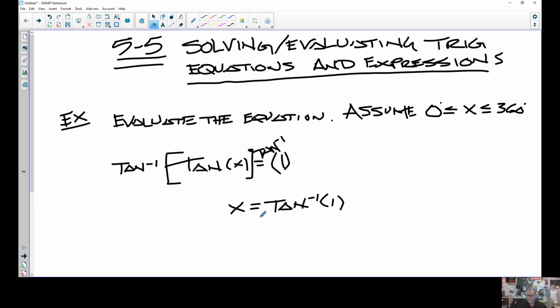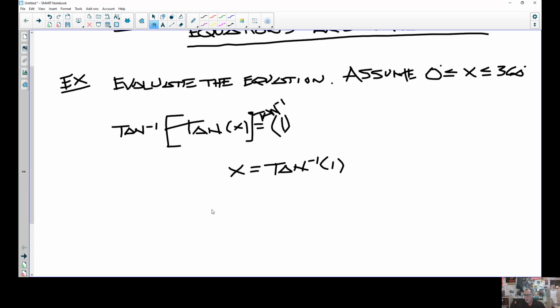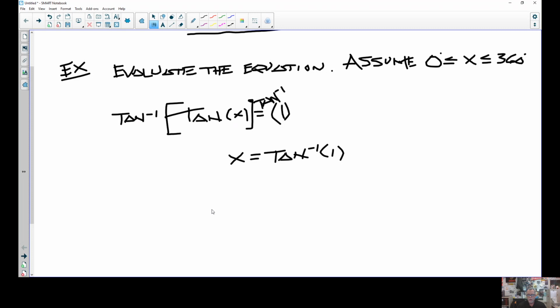Well, again, you might know this right off the bat, and I'm going to talk about this in just a minute because you kind of need to know the unit circle regardless. What you can do right now is go to your calculator, making sure you're in degree mode. As usual, we said assume up here, it told us assume x is between 0 and 360, so we are using degrees here. If I punch in tan inverse, which is right above your tangent key on your graphing calculator, second tan, and then put 1 in, it will tell you x is equal to 45. That means 45 degrees because we were in that mode. But it said evaluate this equation assuming that x is between 0 and 360.